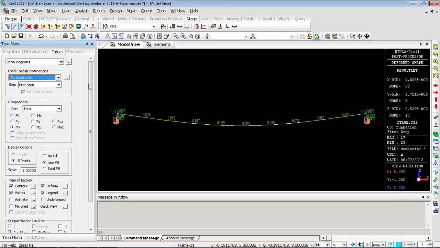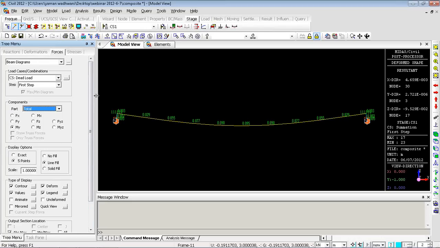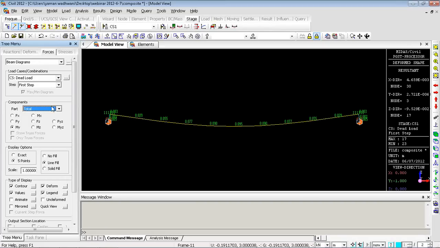Let's see the dead load, that is self-weight. And here you can select the part for which you want to see. If you select total, then by default the part which is part of the composite section and activated in that stage, only that result will be shown.